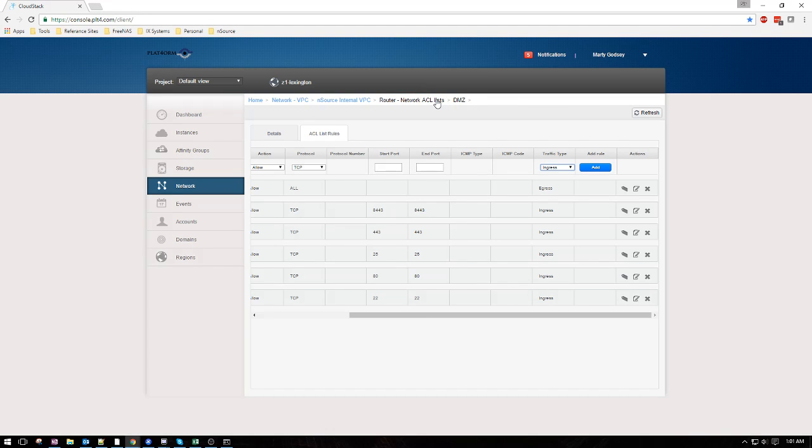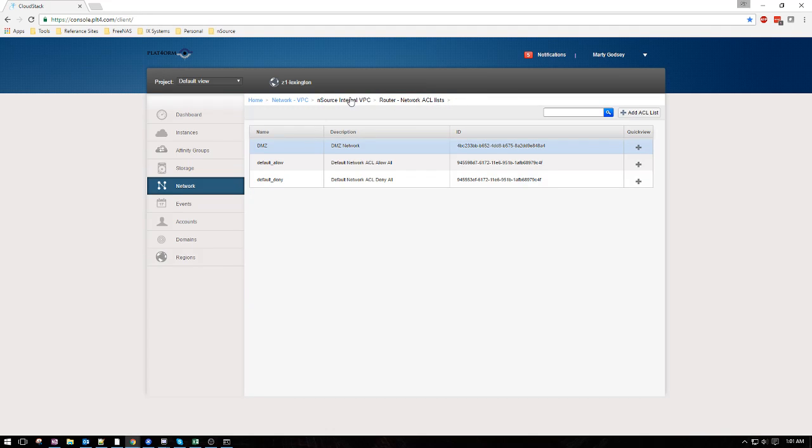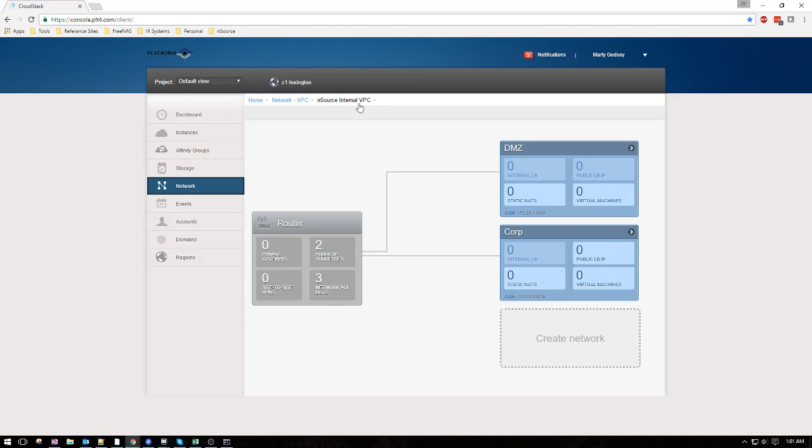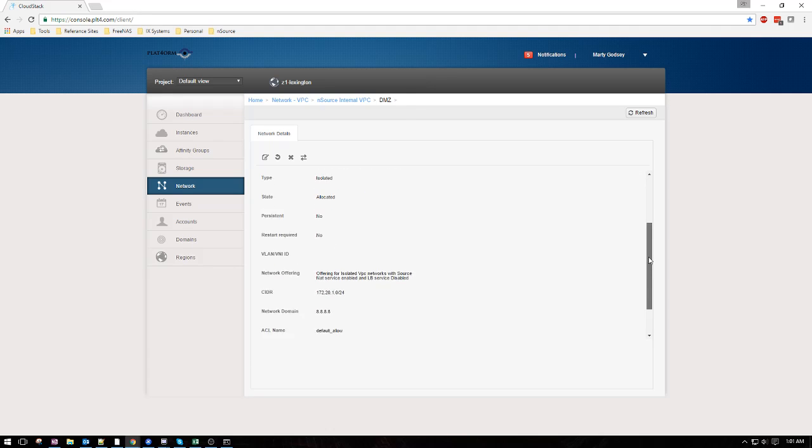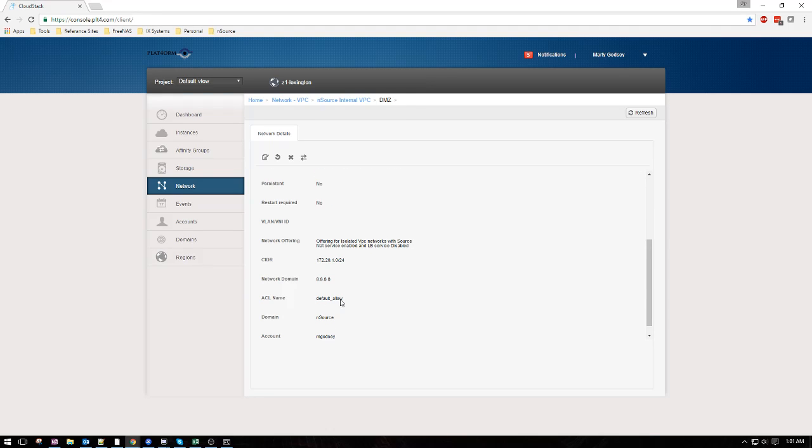So if I now go back to my router network ACL lists and then back to the internal VPC, this network ACL is applied at this edge. So if I click on this icon here, you can see that it's going to tell me if it's isolated, the description, and I could also scroll down and I can look at the ACL name that's applied to this.